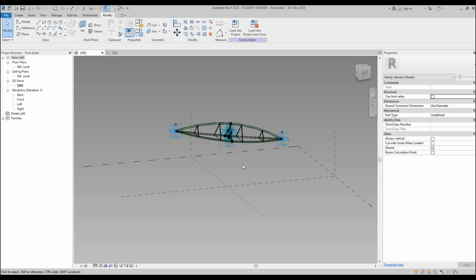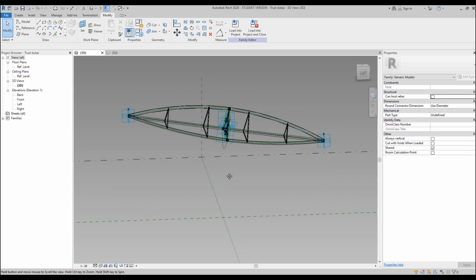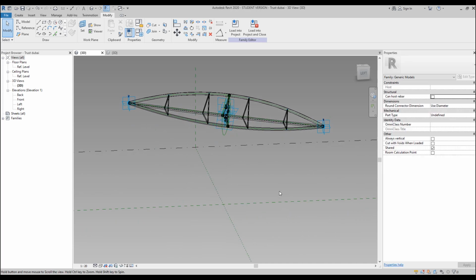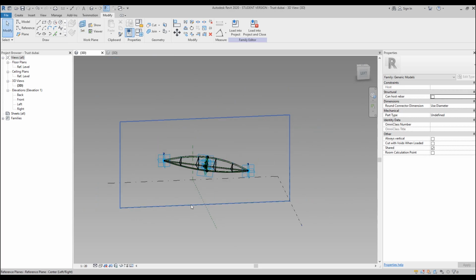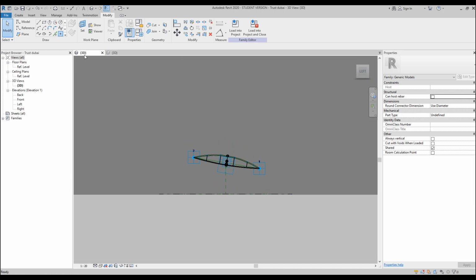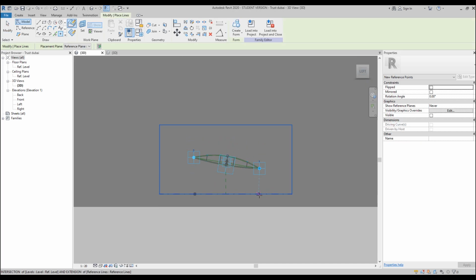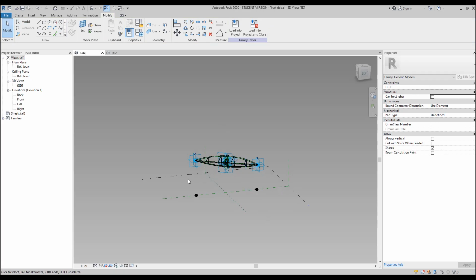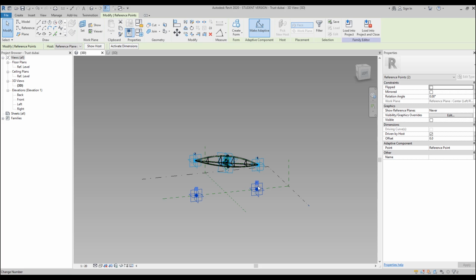So now I will use the adaptive family. As you can see, I cannot, for example, check the angle between my world zero position, my center of coordinates, and this truss. So how can I do that? Actually I prefer to use a tricky way. I will select this line, this reference plane, as my working plane, and I will draw, and I will put, I mean, some 2 points, it doesn't matter, just 2 points here. I will select all the points, and I'll say this is an adaptive point.